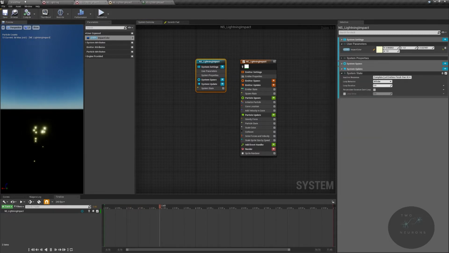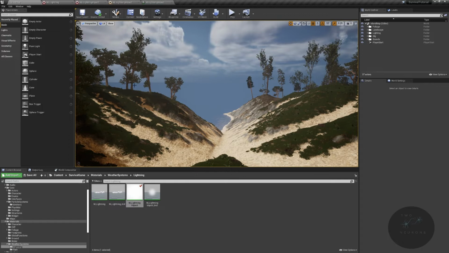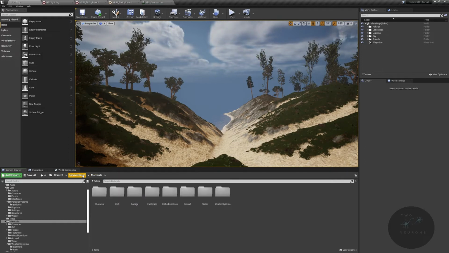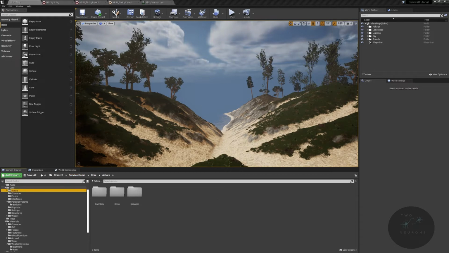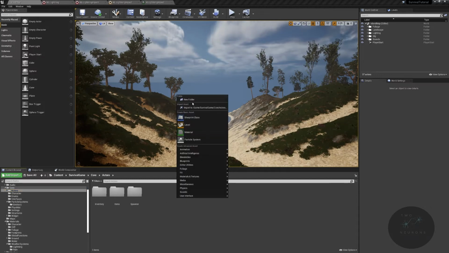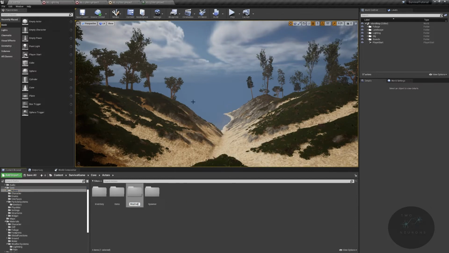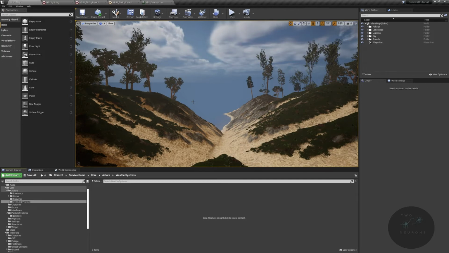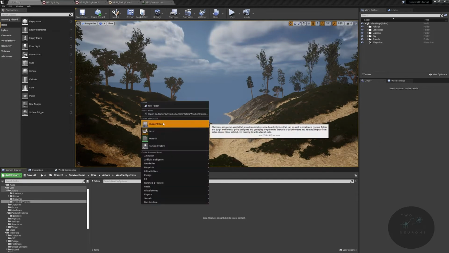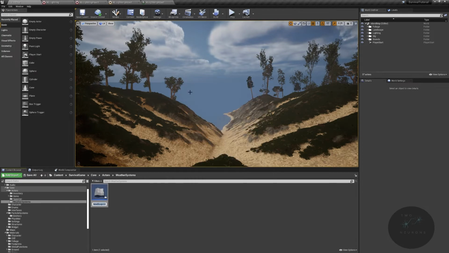And now, one of the most important moments in this section of the tutorial series: we are going to create our actor for our weather system. So go to actors, and in actors, what you need to do is create a new folder. I'll give you a guess what it's going to be called. Weather systems. You can't say anything else. Do not pass go, do not collect $200. We're going to create a blueprint class of type actor, which will be BP weather system.